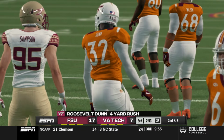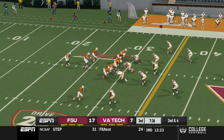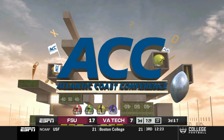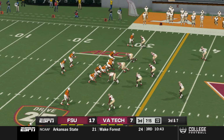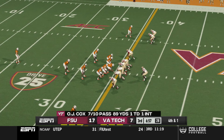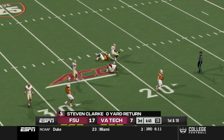A four-yard gain by the halfback on the option. That makes it second and six. From their own 29-yard line, second down. And down he goes at the 28. That is a loss of 1 yard on the play. That makes it third and seven. And he hits him hard at the 34. Ray is waiting for the snap. Tackle made at the 24-yard line, and he didn't get anything on that return.